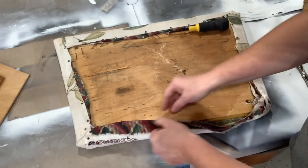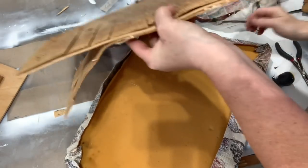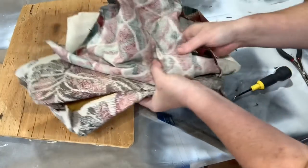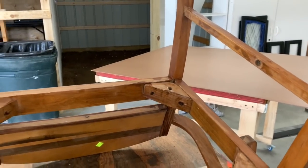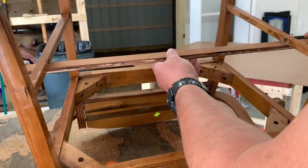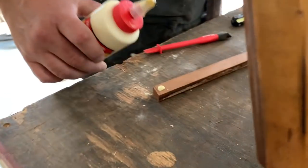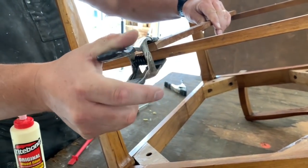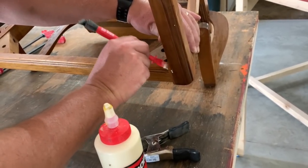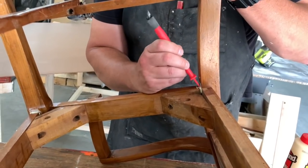They have some tack nails in it that would not have been my choice to reupholster, but you can just pop these right out. The smaller bench had a lot of wonkiness — it was very loose and missing its bottom support. You can see where the dowel should have been, so we're going to replace that. We don't have the right size dowel, but we can use an extra piece of wood from our hoard to make a new support — gluing it on, clamping it, and letting that dry overnight.